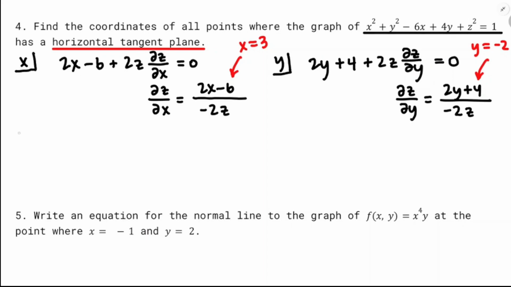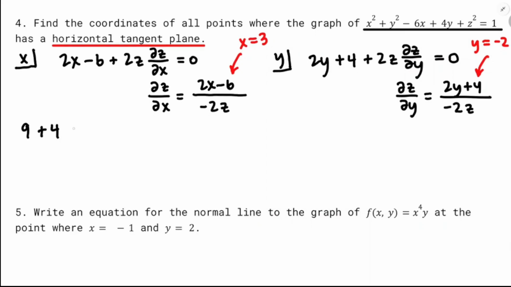Okay, x squared, that's 9, plus y squared, that's going to be 4, minus 6x, plus 4y, plus z squared, equaling 1. All right, 13 minus 18 is negative 5 minus, wait a second, I don't remember getting that number. Double check that. X squared plus y squared, 3 plus 4. Okay. Oh, maybe I'll just look at it differently. Negative 26 plus 13 is negative 13. If I add that over, I'm going to get z squared equals 14.